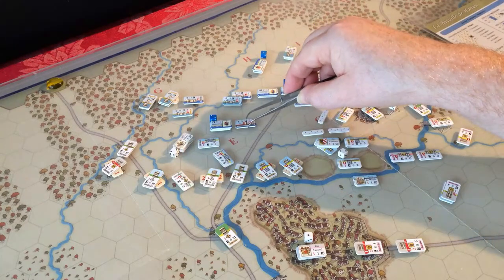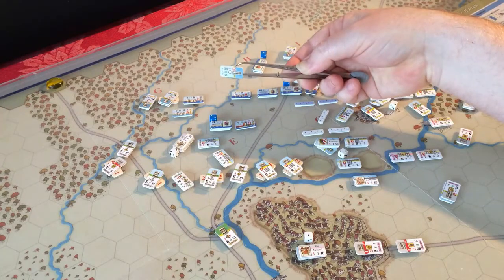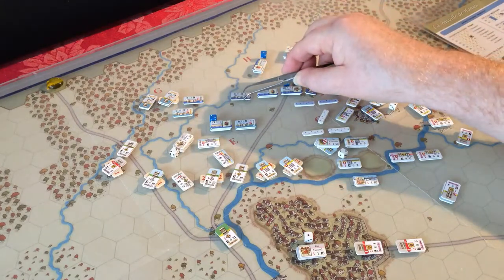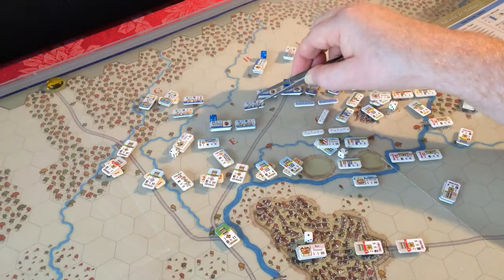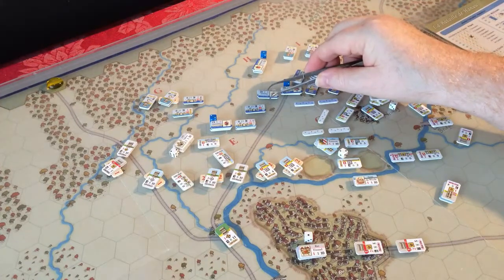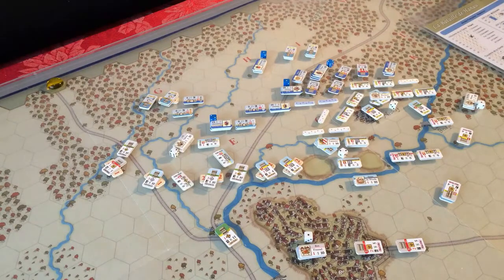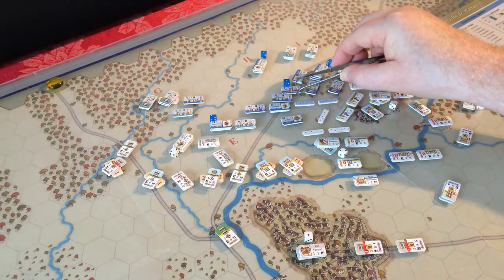So the infantry move into there. The guns limber for 2 movement points. They've got 8. 3 movement points, 4, 5 into there. Okay. This gun here will do the same. So that will be 1 to limber, 2 to limber, 3, and then 4, 5 to there. Okay. This gun will do the same. Okay. Leave the gun there for the moment.